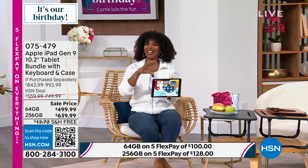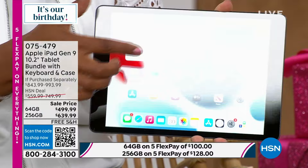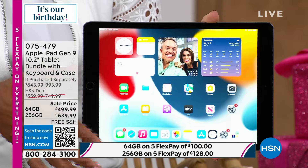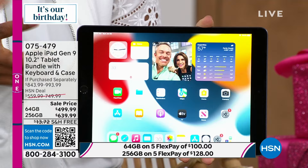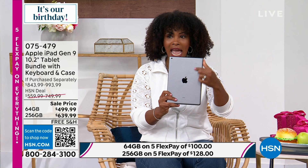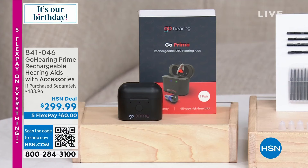What we love about iPad, especially this ninth generation, is that it is the most affordable. You can do everything you want and then some — this is going to be where you have your pictures, your calendar, your apps. You can watch your shows, play games, do your work. You've got a couple of different options: the 64 gigabyte or the big one, 256 gigabyte. You even get a lot of extras in terms of keyboards and cases. It's all brought to us by Apple. We'll have a full presentation coming up.